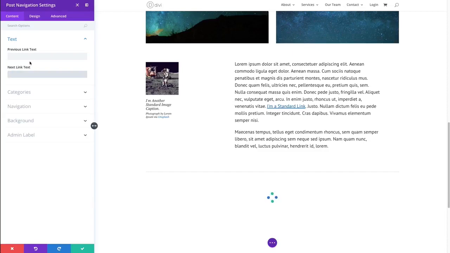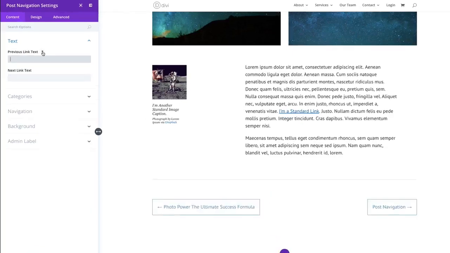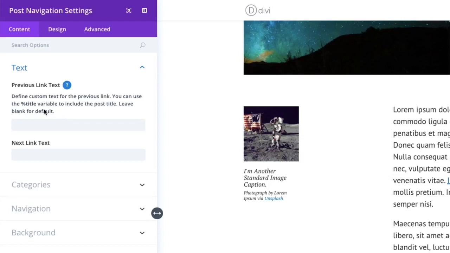I could also use this variable option. And if you click on this little helper icon, question mark, it'll remind you that you can use this variable, basically, which is a percentage sign and the name title. And if you include that in this input box here, with some other text if you want, for example, I could say go to and then include this variable. It will pull from the post title that it's going to be linking to and get that name and input it there wherever the variable is.